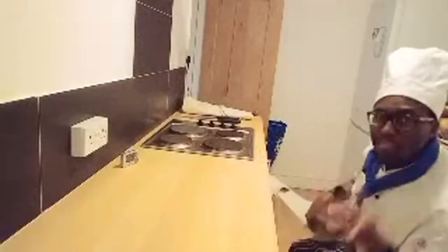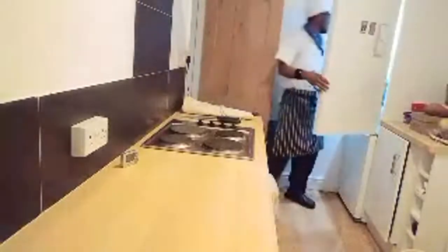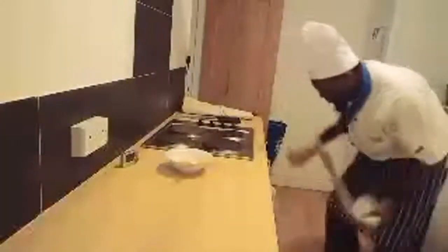So I'm gonna glaze my fish roll for the second time. So I have 1 minute more. I'll bring up my fish roll now from the oven. I'll remove that from the oven. I'm going to remove that now.